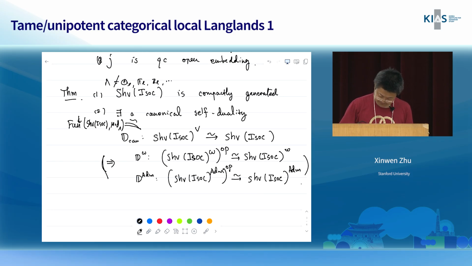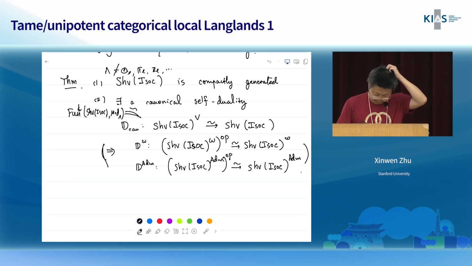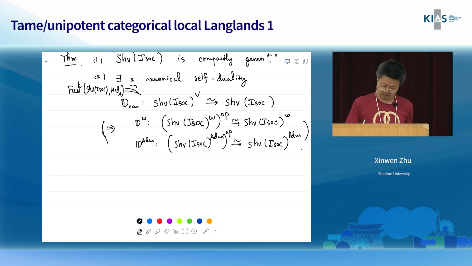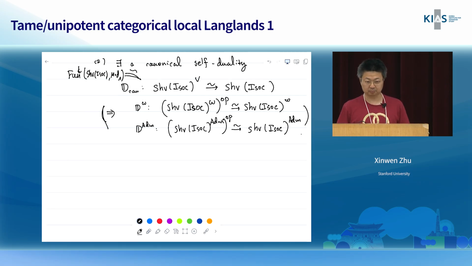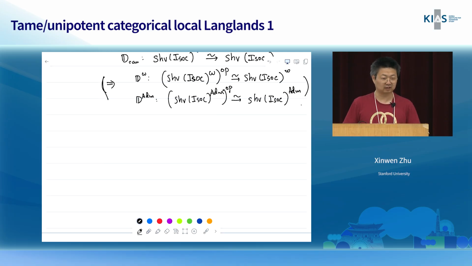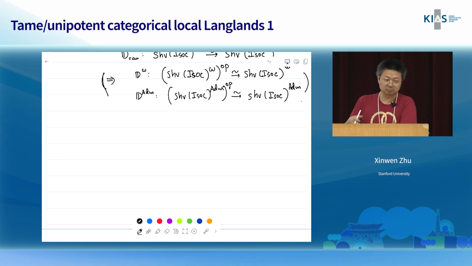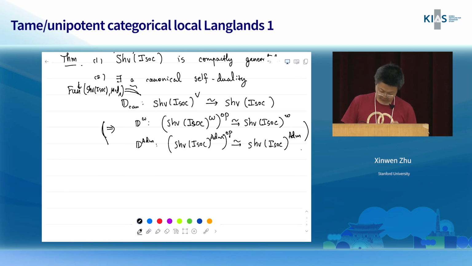I think these two properties, for example the analogous statements in the Fargues-Scholze setting, were also mentioned last week. At least compact generation was mentioned in Paul's talk or something. It's a pretty non-trivial result that involves some geometry, I think. But here, in this context, it's actually more or less formal, I should say, once you set up the appropriate foundations. So I'm hoping to give you some hint of how these can be proved, at least later on.